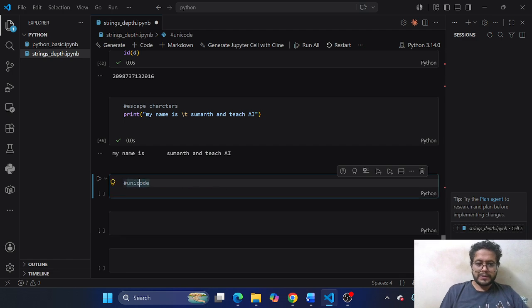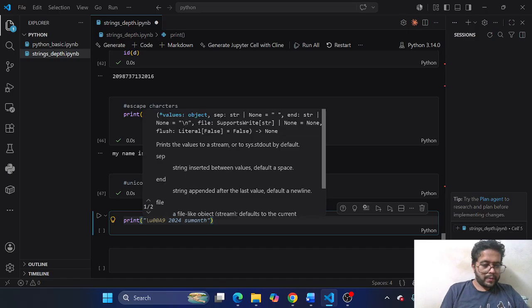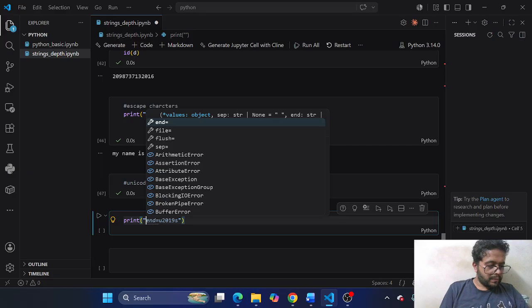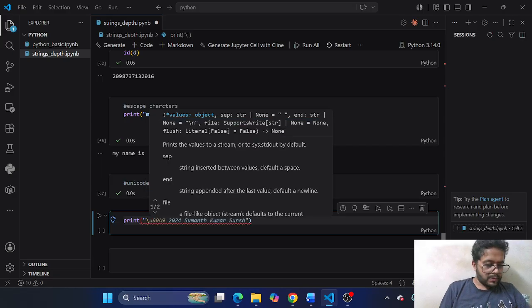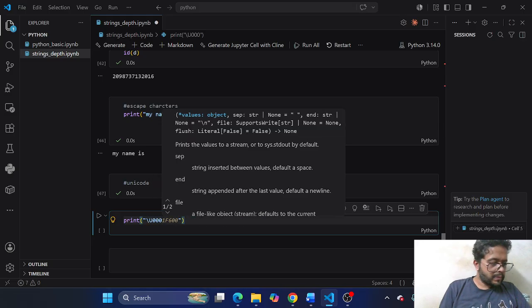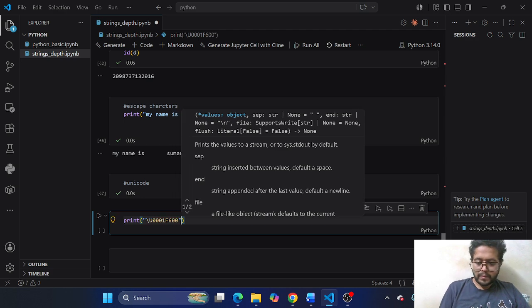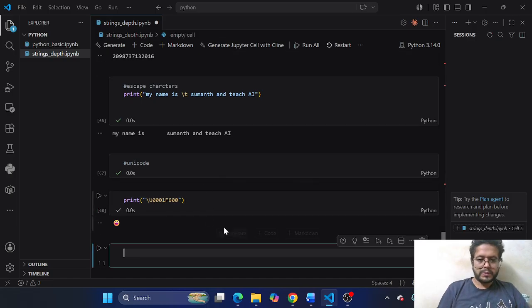If you're developing something and you want an emoji or something like that, you can use this as an emoji. Example, print. So this is the emoji.